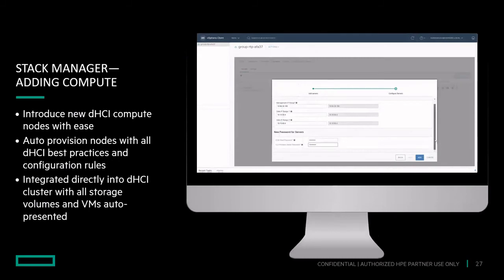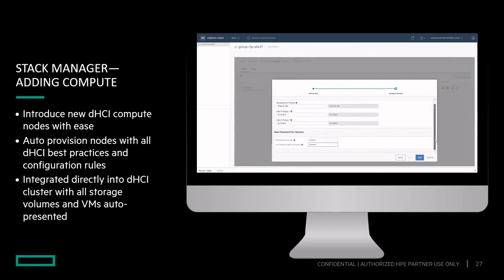When it comes time to add nodes, one of the biggest knocks on your traditional hyperconverged infrastructure is that if I only need more of one resource, then I have to add resources that I may not necessarily need or incur costs that I may not necessarily need in order to get there.